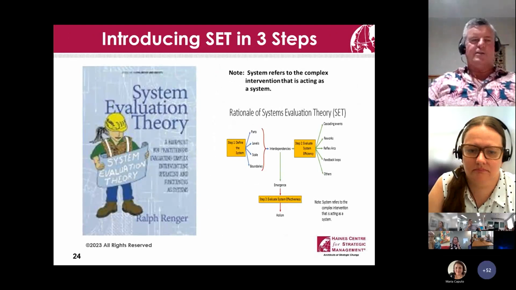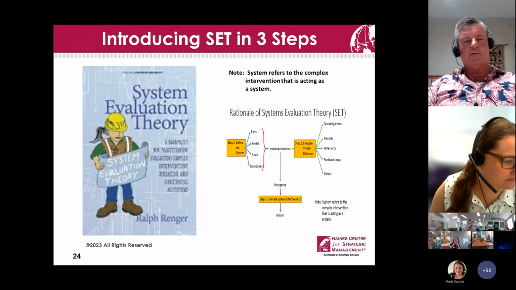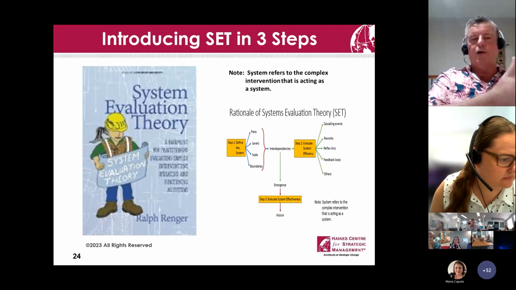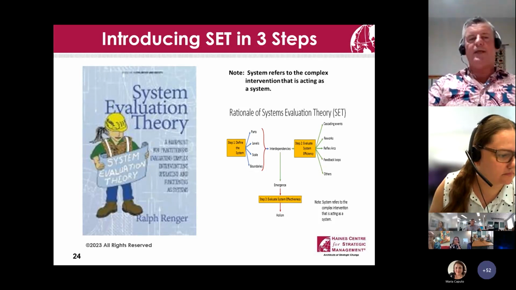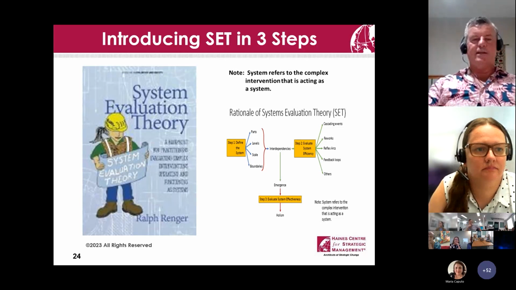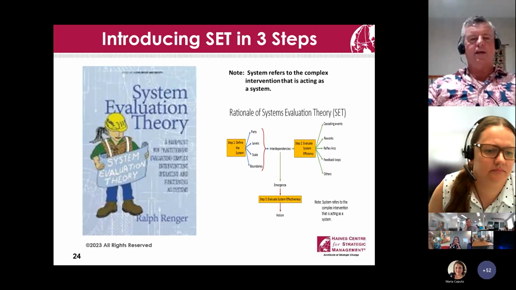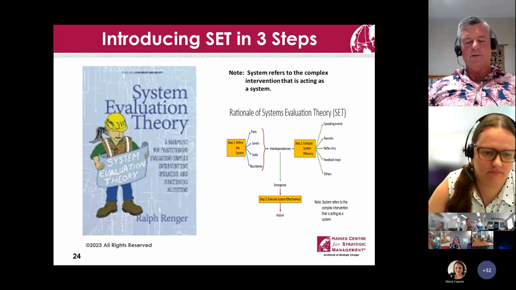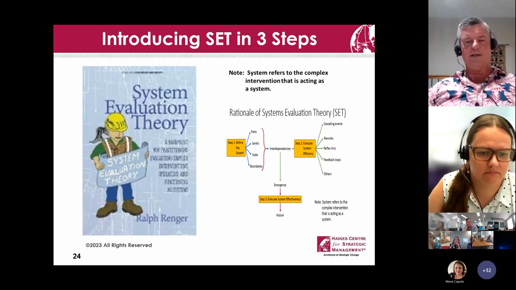So let me finish with some insights from the last piece I want to share with you. So I've talked about results-based accountability. Back in 2012, when I was first exposed to that, I could see a lot of systems theory underpinning the way results-based accountability is structured. Similarly, and more recently, I've come across Ralph Renger, and we've worked together thinking about systems evaluation theory. And that's the copy of the front cover of his book that he's just released, and we'll give you more details on that in a second.